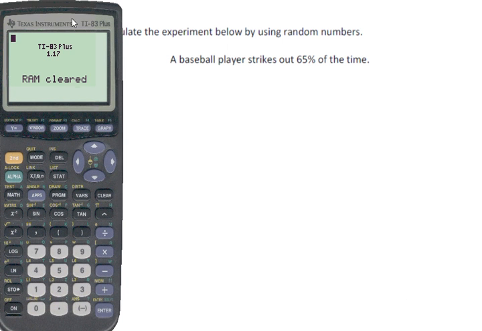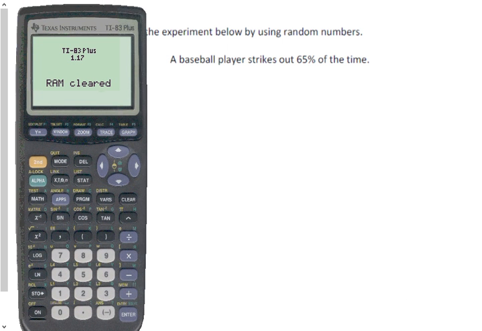So the first thing is we're going to use the random number generator on my calculator. And what our calculator does, let's bring this up here, is it will give me a complete random number with some constraints. And what I'm going to do, I'm going to go to math, I'm going to go to probability, and it's the first one, the random number generator.